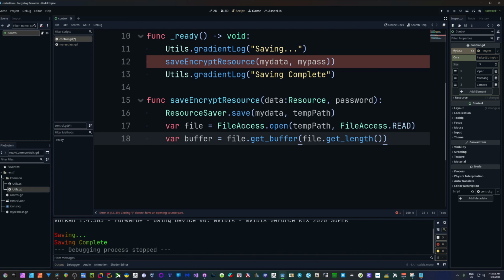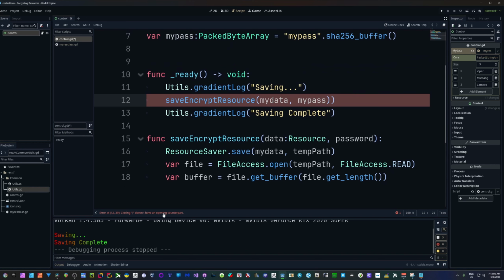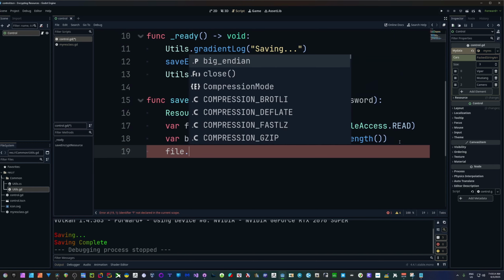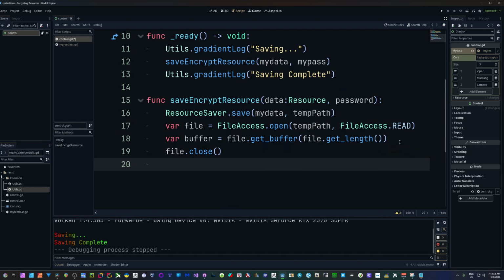All right, pull up the buffer from that. Why is this erroring out? I'm missing a close. Oh, I have one extra close up there. There we go. All right, so we got the buffer. If you want to be extra safe, you can go ahead and close it manually. You shouldn't have to anymore, but if you want to, you can.